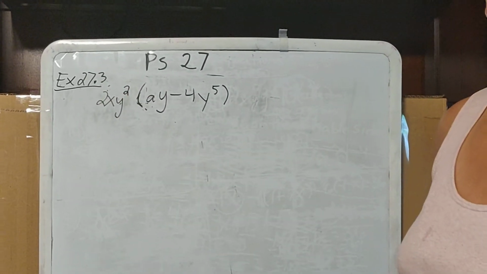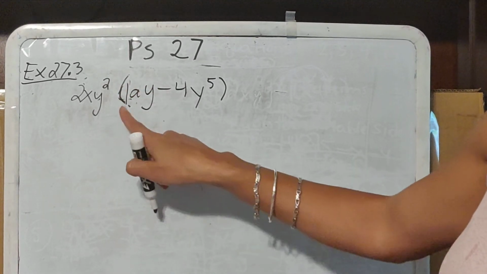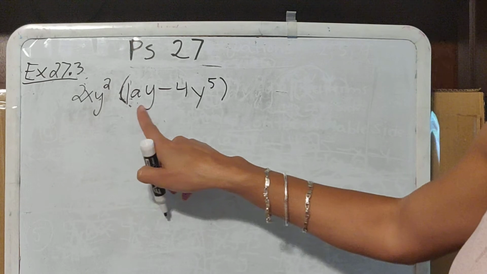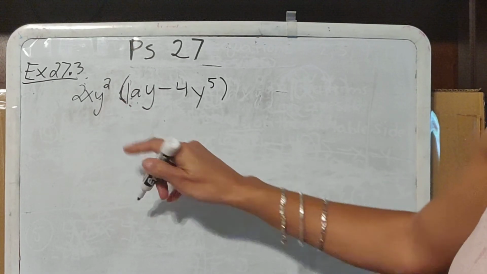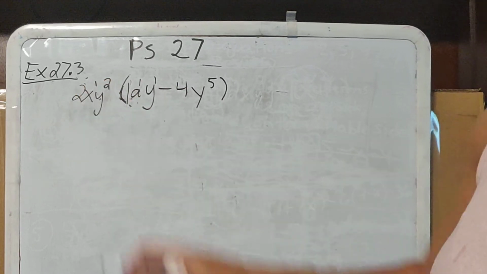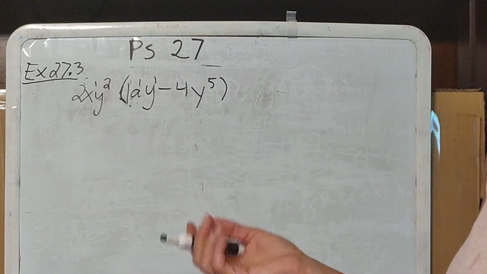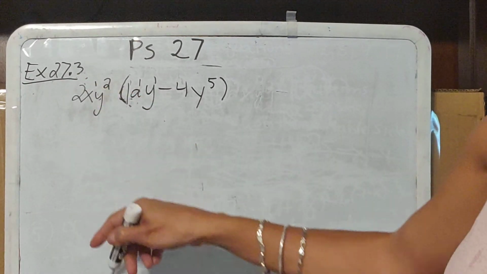The next thing you need to do is begin by inserting a coefficient when there are no coefficients. So in front of the a y, I'm going to put a 1. Also, I'm going to add a 1 on all of the variables that don't have an exponent, so that when we begin to add our exponents, we'll see the value.